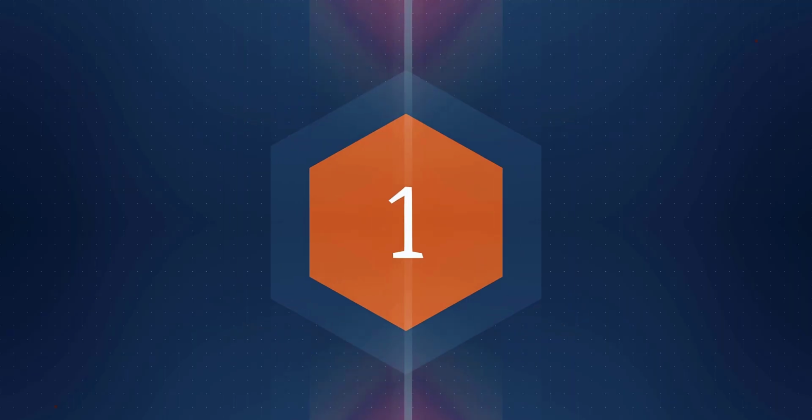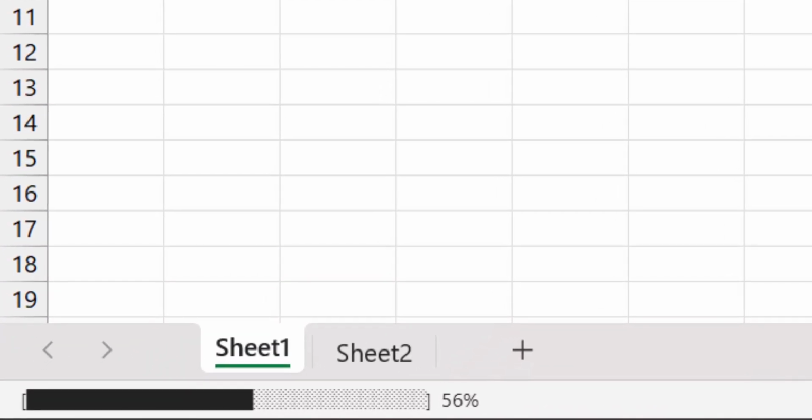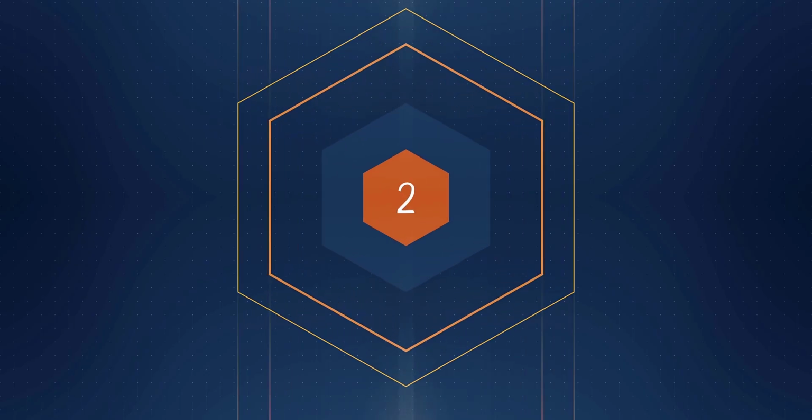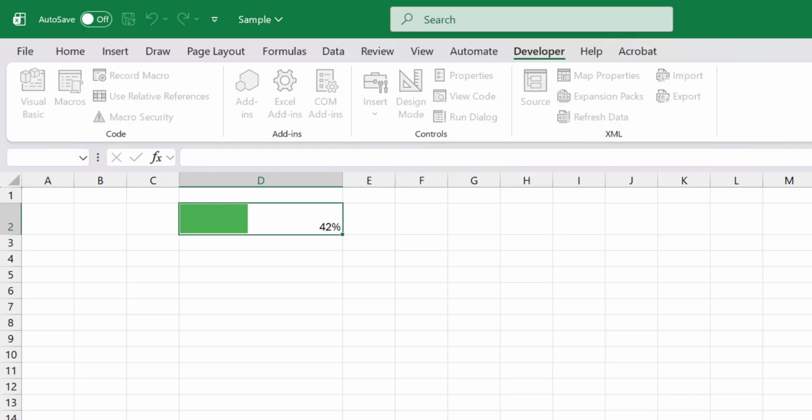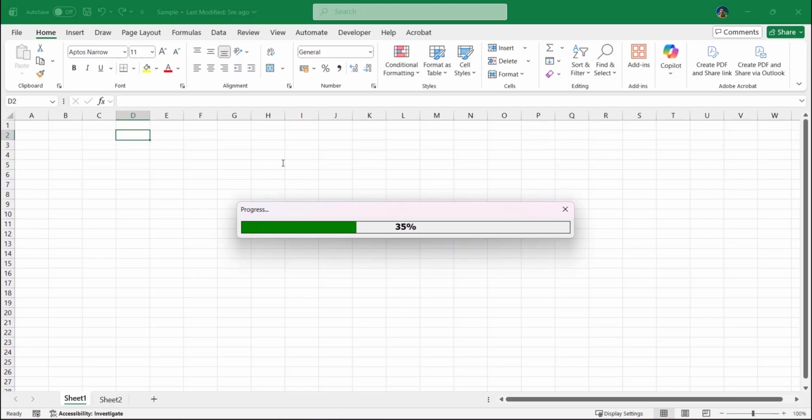In this video, I'm going to show you 6 different ways to create progress bars in Excel using VBA, from the simplest ones to the most creative ones. First, a super lightweight one that sits right inside Excel's status bar using Unicode characters. Second, an in-cell progress bar that uses conditional formatting and gets updated automatically through VBA. Third, the classic UserForm progress bar, the one almost everyone starts with.